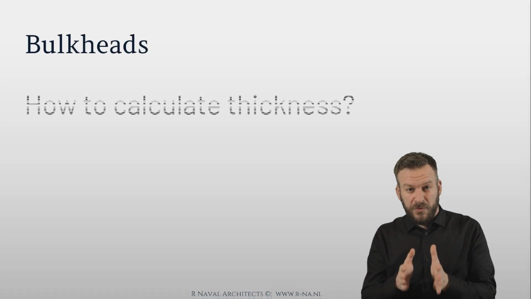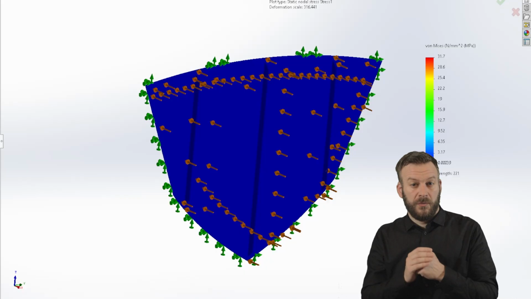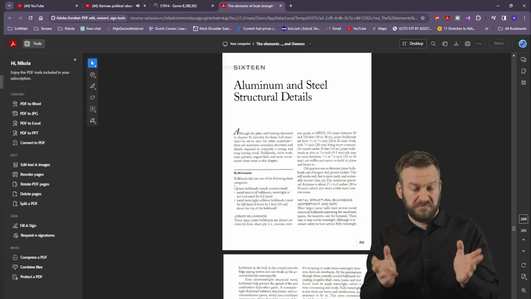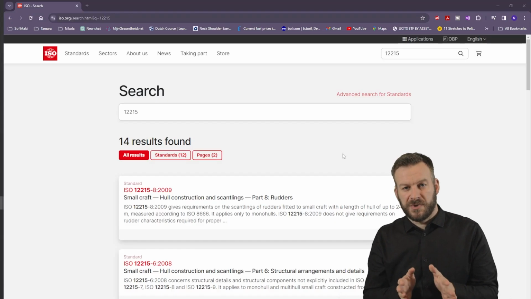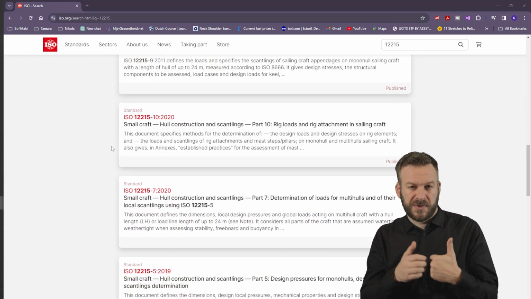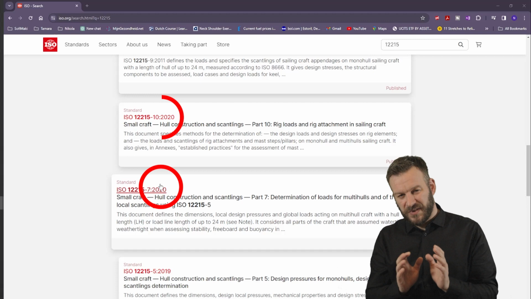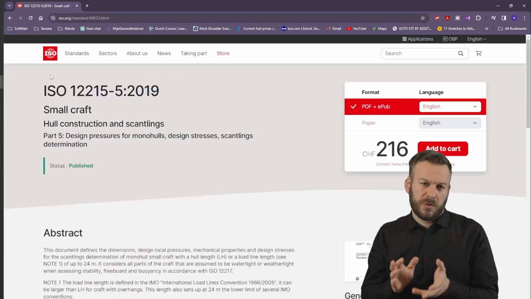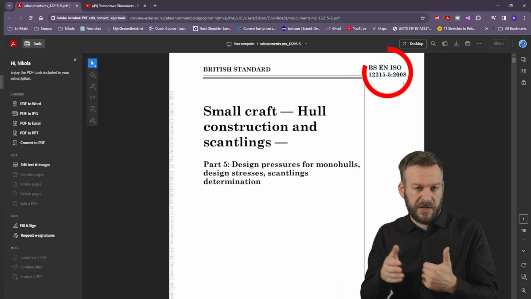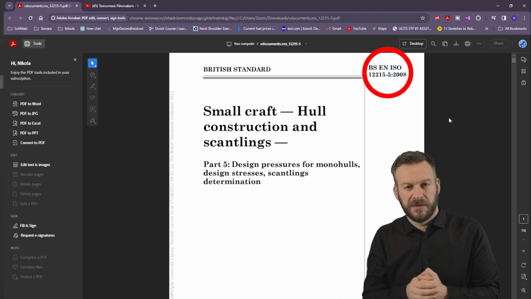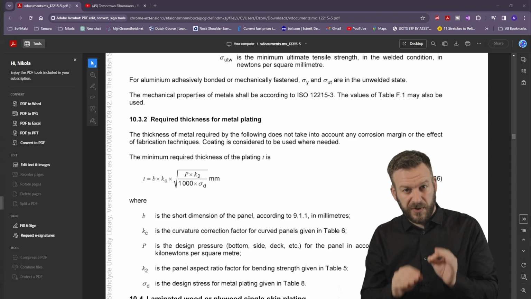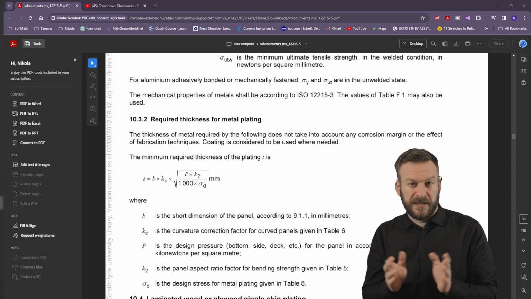Now the question is how we are going to calculate the thickness of the bulkhead. We have several ways to do that, from direct calculations to empirical formulas in some of the books. I will use ISO rules. As you can see, in 2020 rules were updated, but for structure made of metal, not so much changed. Since rules are expensive and you can find all the versions on the web, I will use as well the version from 2008. So, as you can see on the screen, that's a formula for thickness, but we have one major unknown, and that is pressure.